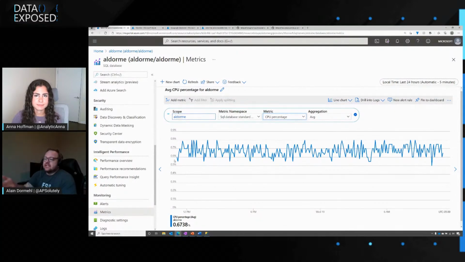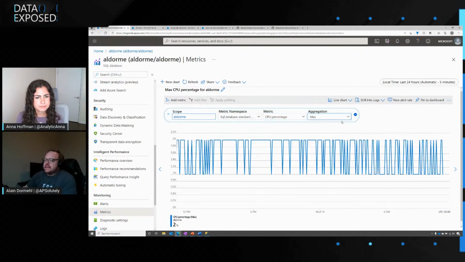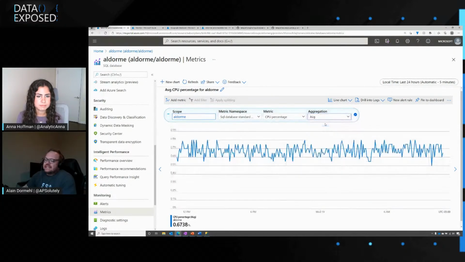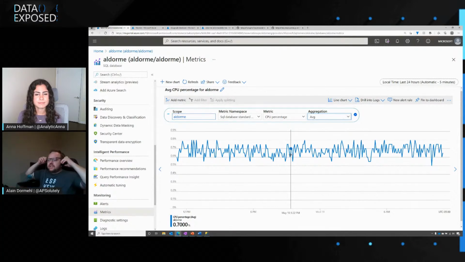So as you can see here, we have a basic metric. I'm looking at CPU percentage utilized. I can look at the min, I can look at the max of my CPU usage. The average makes a little bit more sense in this case. But really, like I said, I get a continuous set of numbers that tells me what my CPU is doing at any given time. Now, this has a lot of use for customers because it can tell you what's happening in your environment.